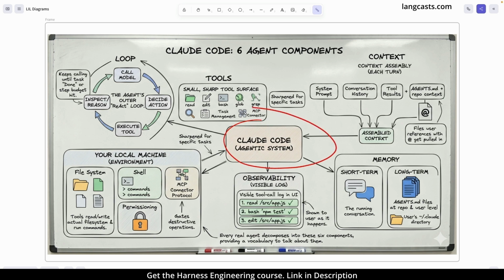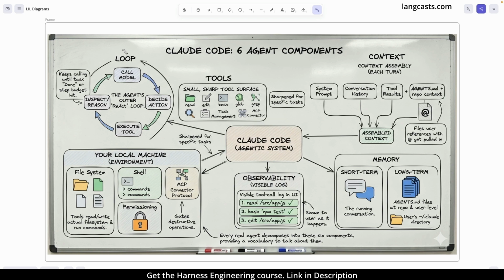And I've chosen Claude Code because it's the most popular. Claude Code or Cursor, I don't have the numbers, but I believe currently Claude Code is more popular than Cursor. So we're going with Claude Code. We're going to be looking at each of the components that we've looked at and how Claude Code implements these components, just to decompose a real world agent into the components that we just discussed.